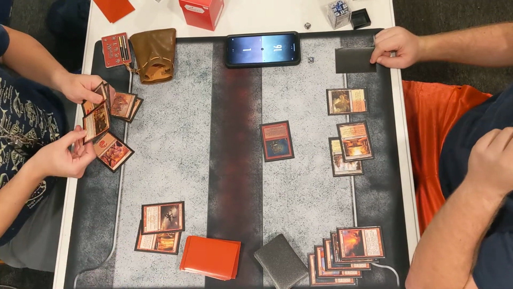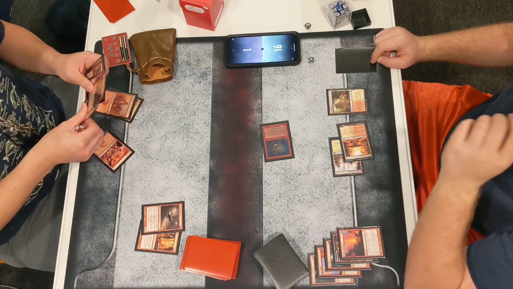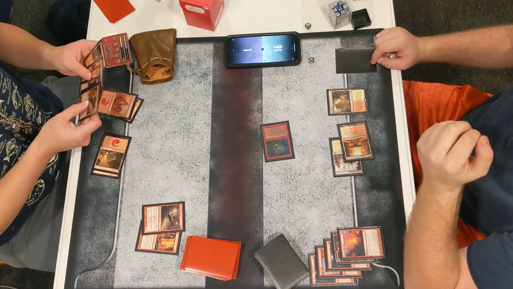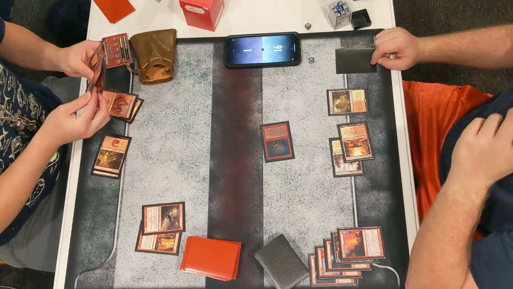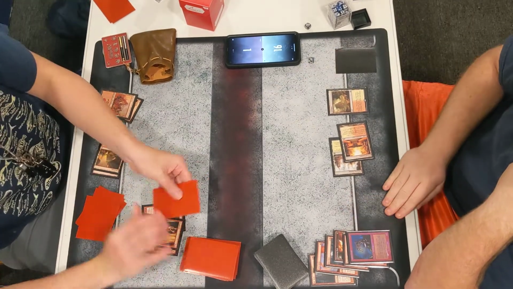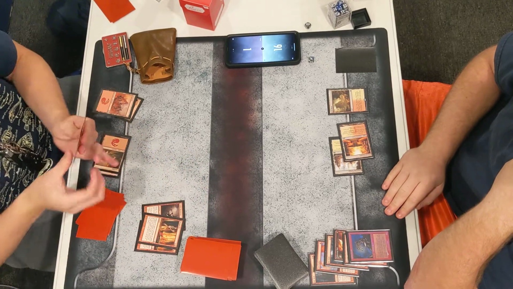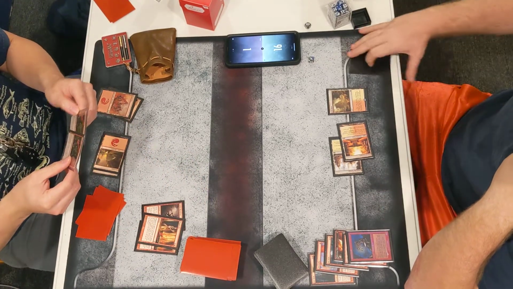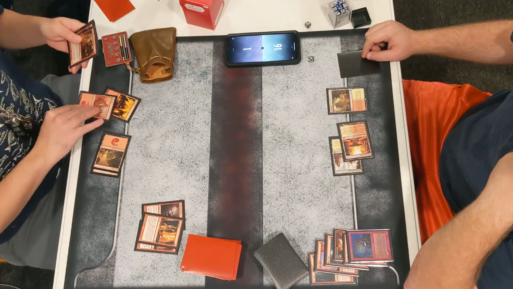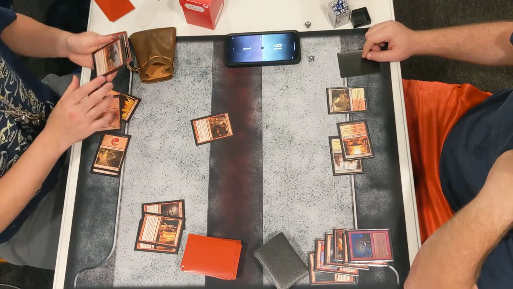Right. One mana. Tap 2. I'm gonna Magma Jet him. Yep. Scry 2. Foundry Street Denizen, your turn.